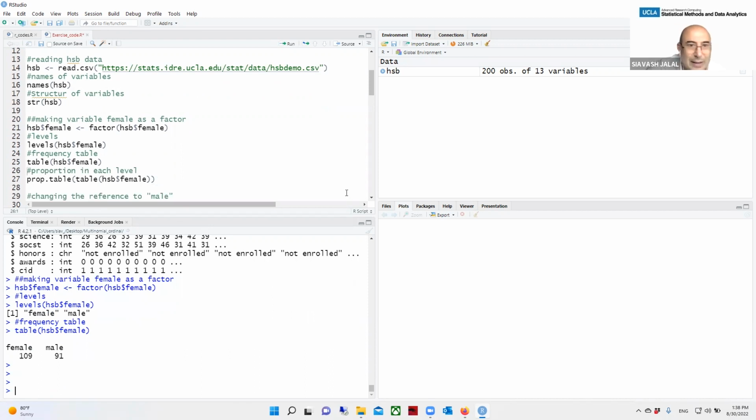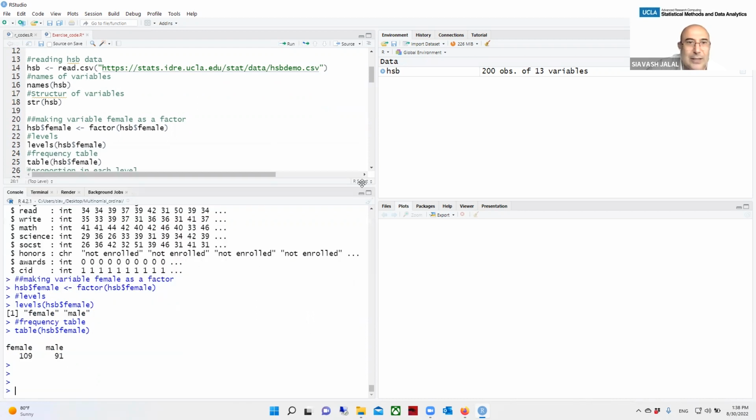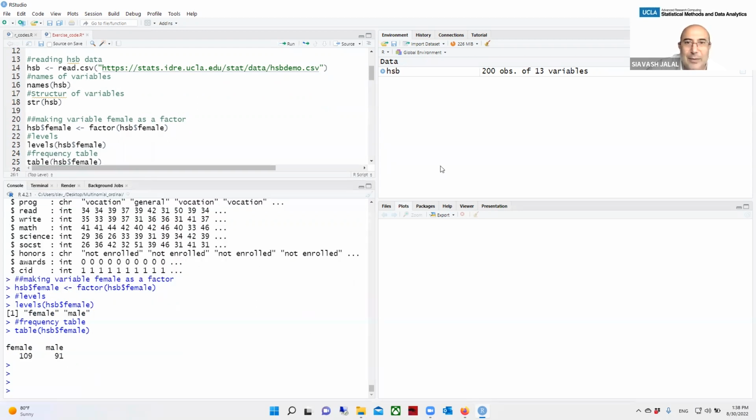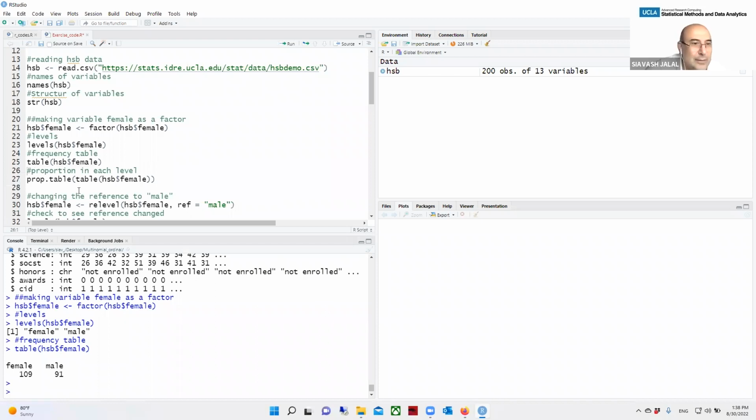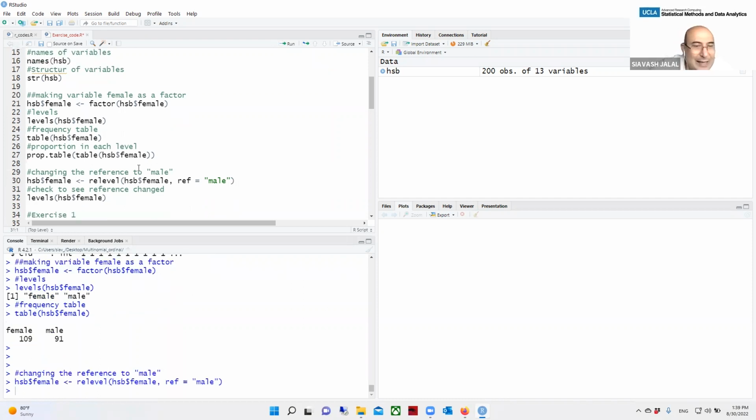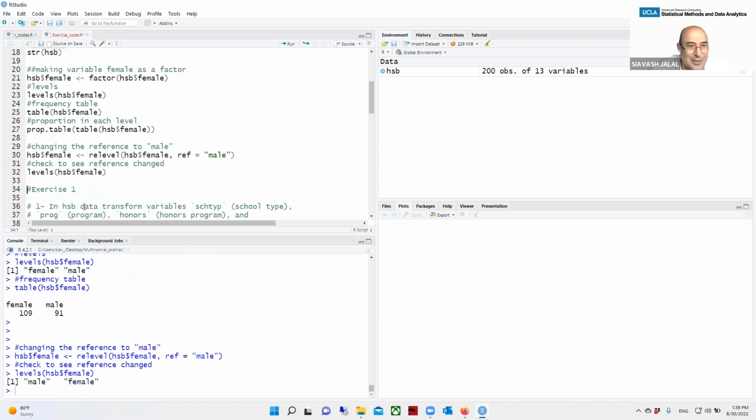Then I can relevel to make male the reference, because we call this variable female, and it's nice to compare female to the reference group. So I'm making male the reference group, and now if you look at the levels, it's male, then female, right?